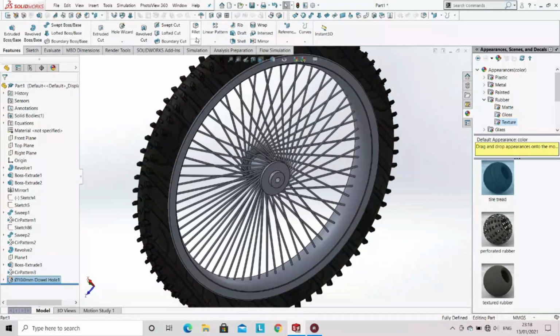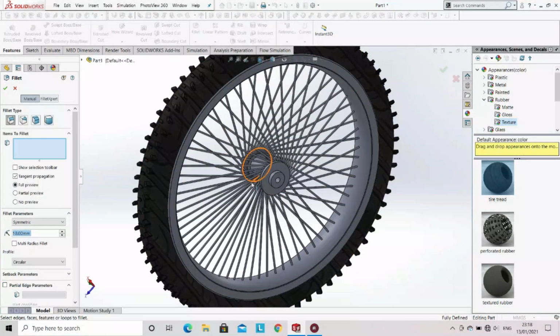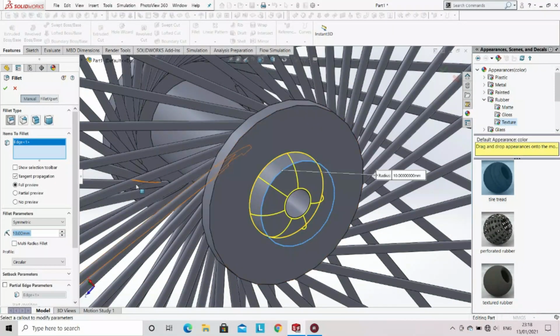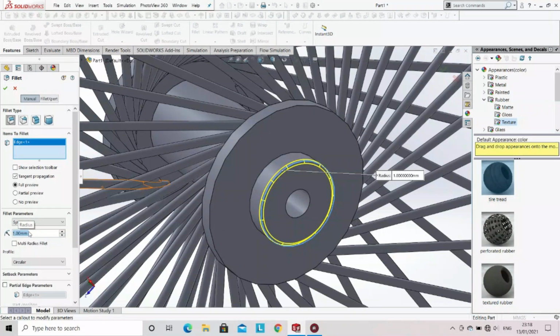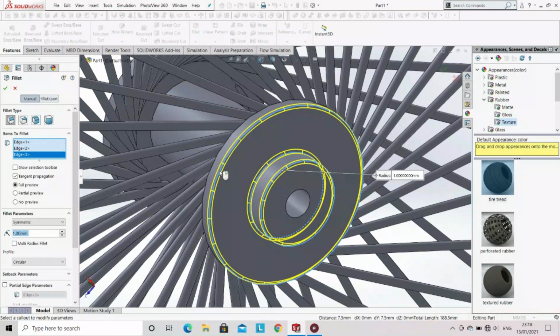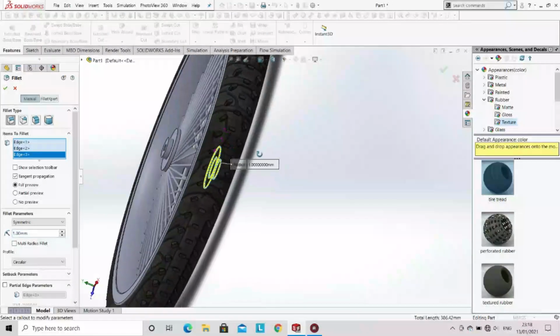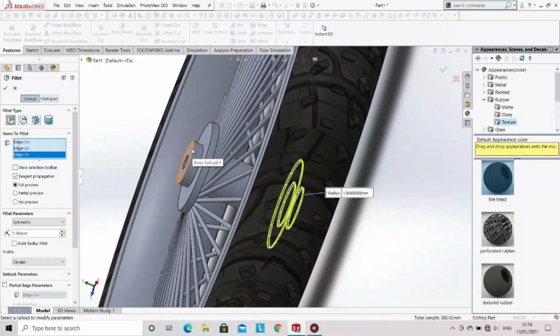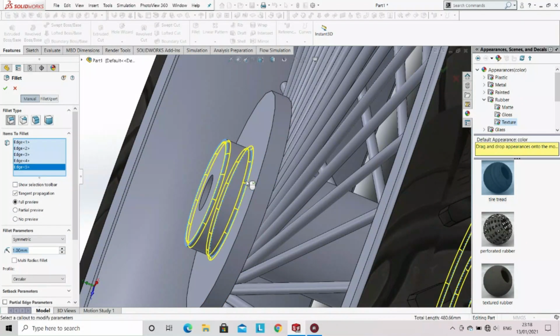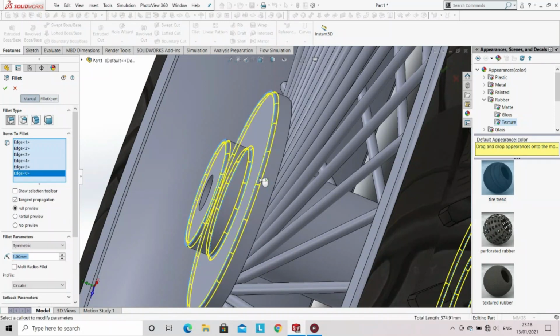Now select the fillet option from the features and then select all the edges on which you want to apply the fillet and then also specify the dimension of the radius of the fillet. Then click OK.